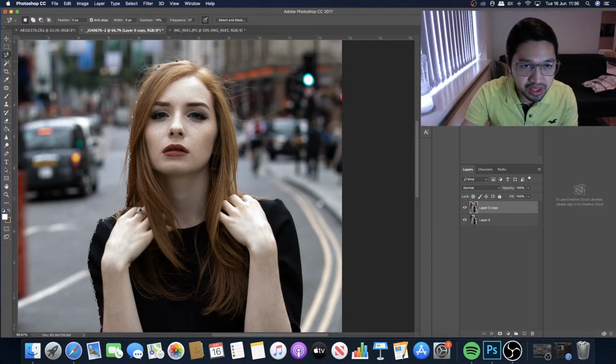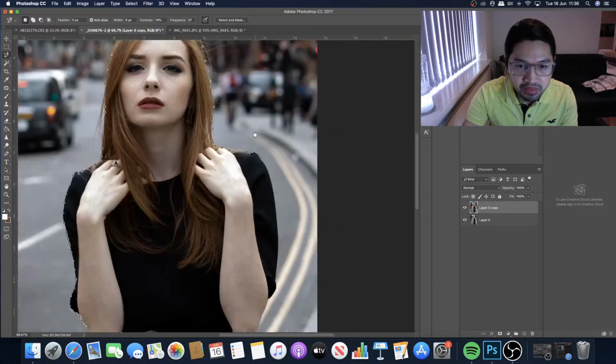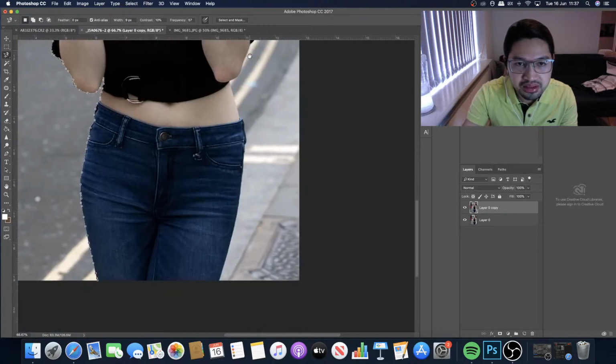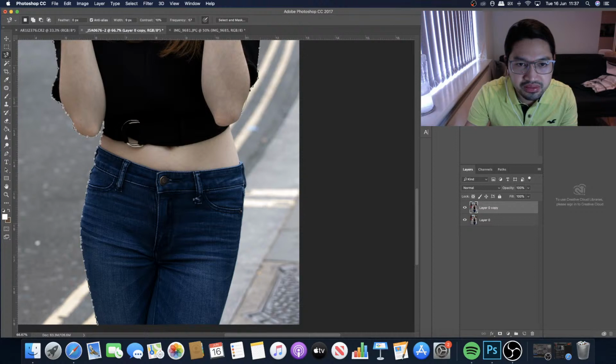So don't worry about the hairline. We're going to fix it later. Just going to follow around the edges. Almost there, guys. Just hang on. Actually, you can do it a bit faster because she is really separated from the background.